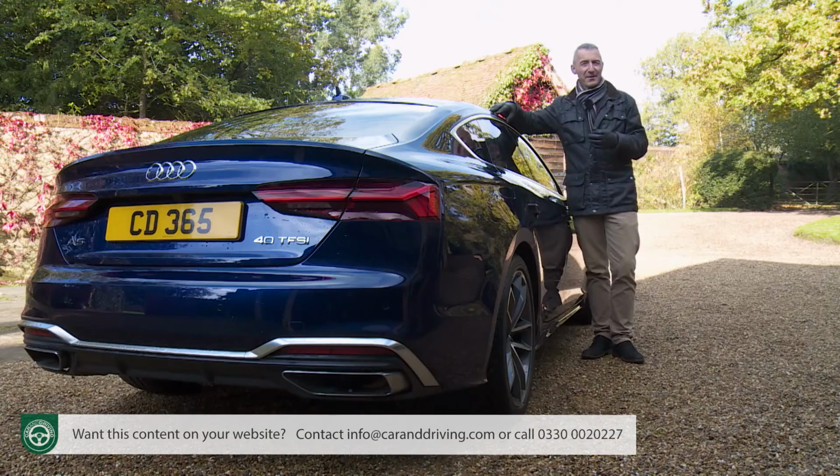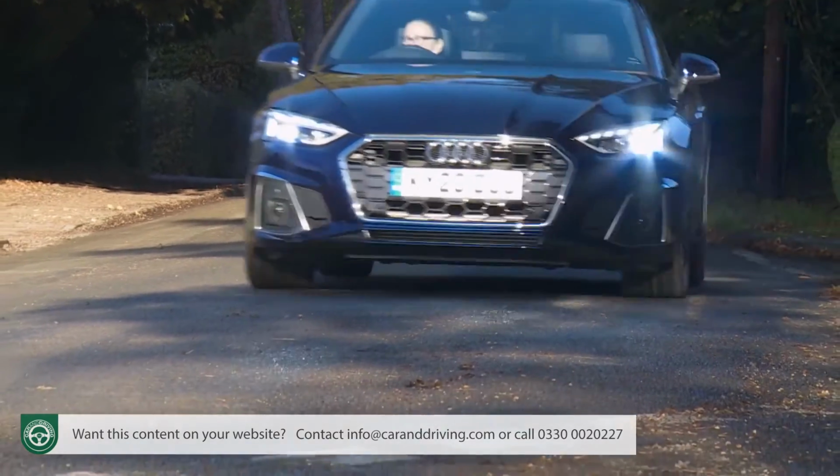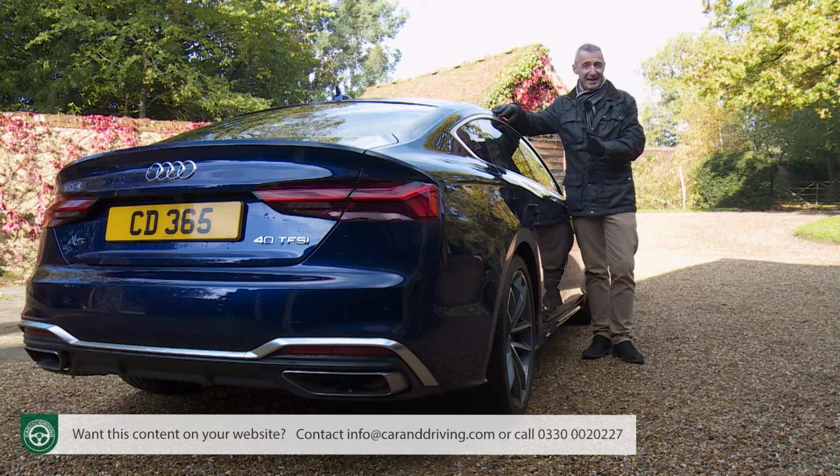If it detects something that might cause a collision, you'll be warned. If you don't respond, or you perhaps aren't able to, then the system will automatically brake the car, and it should be able to avoid an impact at speeds under 19 miles an hour. If you are going faster than that, the Presense City system will reduce your speed to soften the impending impact. If you do hit something and then you panic, a standard multi-collision brake assist system will automatically take over the braking duties to avoid the possibility of skidding and further collisions.